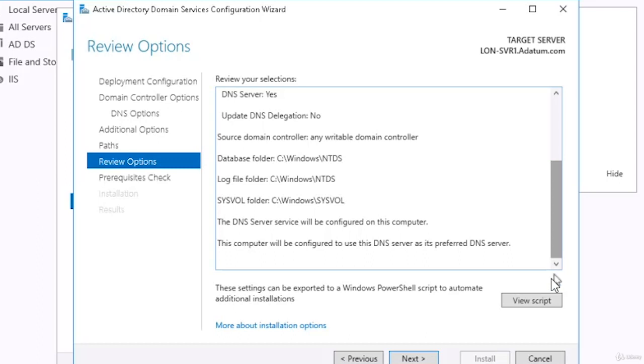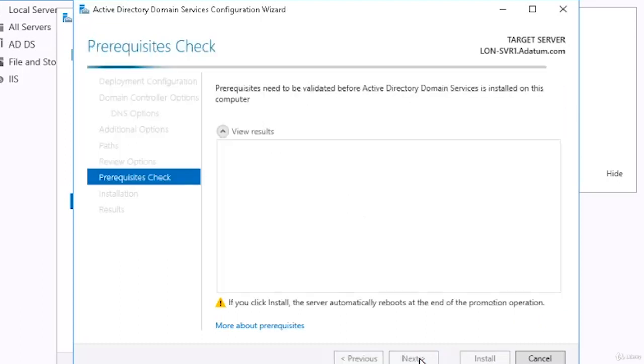You'll also note that you can create a script. You can view it and then you can export it. And this, of course, would be our PowerShell script. And then we can use this as a way to maybe recreate this same domain controller on other systems. We could also use this as a way to maybe get this system back up and running, as a little bit of a rescue to get it configured. So the script is a good idea to have handy. So we could choose that option too.